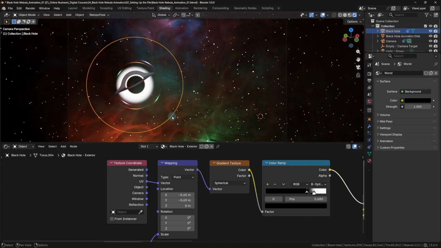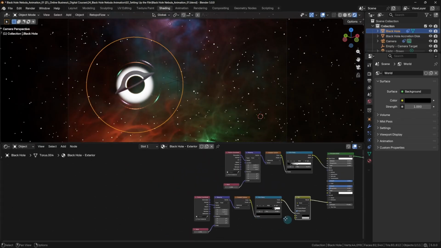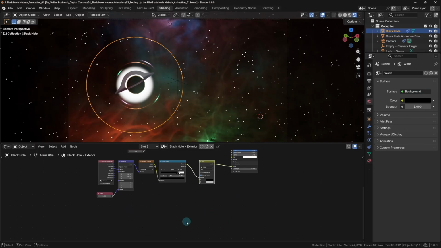Okay, so at this point we've told Blender where we want to see the glowing effect, but we haven't made it anything more interesting than just this white circle. So let's fix that now. We are going to need some new nodes to accomplish this effect though. So first let's zoom out so we can see this entire section down here below. Now we can add all of our new nodes and link them up. Then we'll go through each one of them one by one, explain what they do and how to customize them.